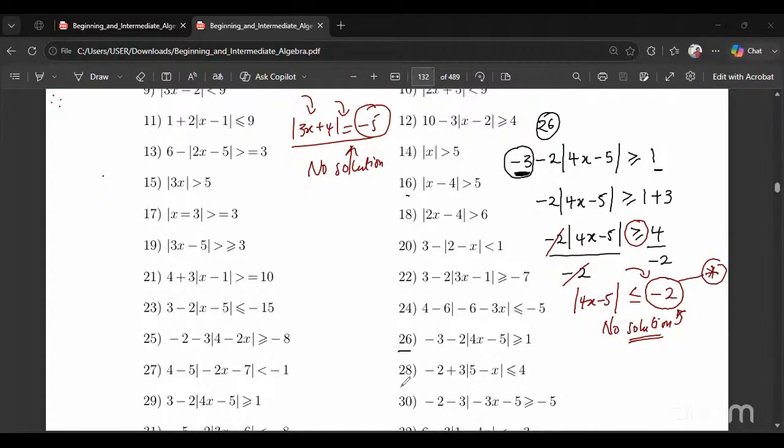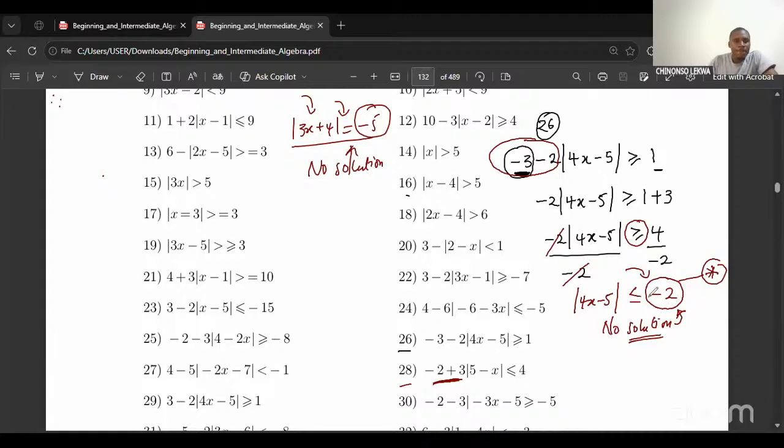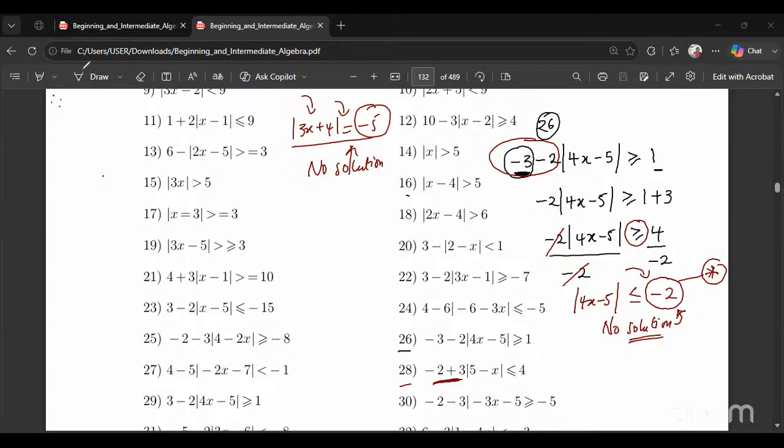So you can go ahead and solve 28, which is almost like 26. You want to clean up everybody here before you start applying the absolute value principle, splitting into two inequalities. So that is exactly what I was doing. I have to make sure I clean up all the quantity just before the absolute value. And when I have done the cleanup, I get the absolute value all by itself. Then I can go further to start solving by applying the principles of absolute value. And in this case, we have no solution because of the result we have. So that is that for that particular question.